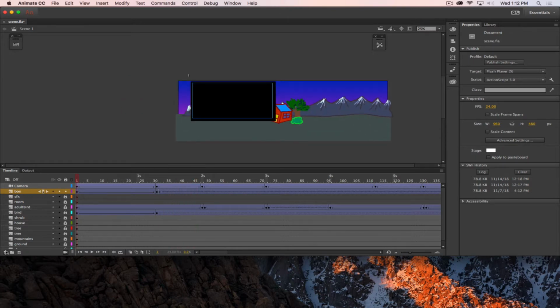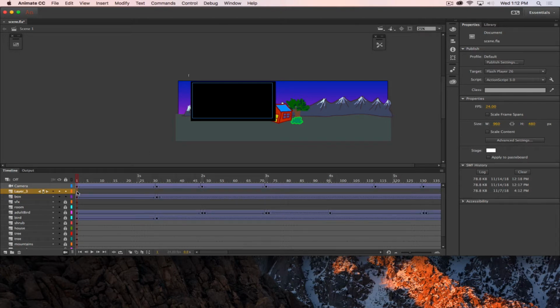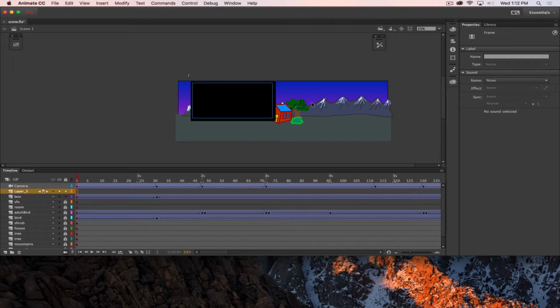So to demonstrate that, I'm going to go through a couple of different scenarios of how we might want to handle doing titles. One important thing to notice is it says scene 1 up here, because what we will look at in a little bit is how we can add in a title scene and a credit scene, which then makes it a little bit easier to manage these sorts of things.